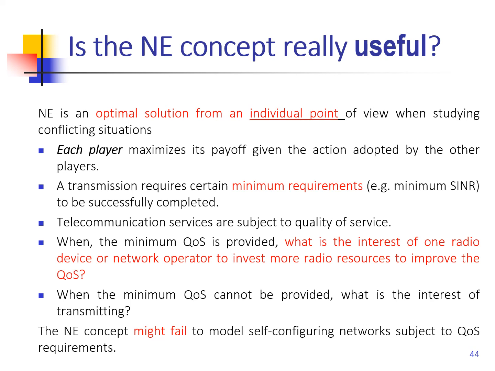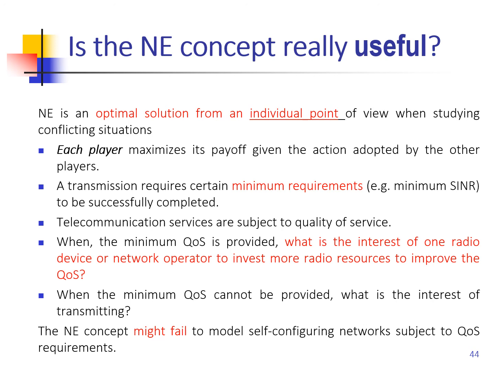Now, if I really want to try to add more constraints, for instance, in a minimum quality of service game, maybe one radio device or one operator wants to optimize its resources, and wants to add a constraint. Maybe, I don't know, that my minimum target rate is above a given threshold. How do you take that into account in a game? And is it still Nash equilibrium, or are we talking about a new family of equilibria?